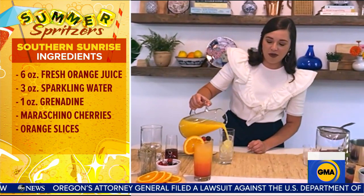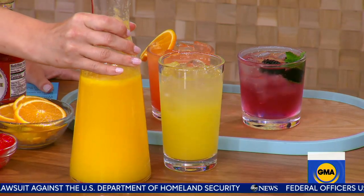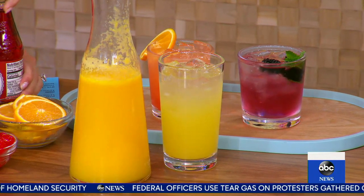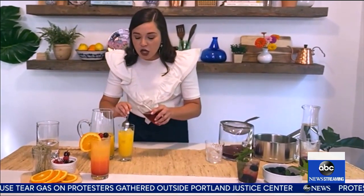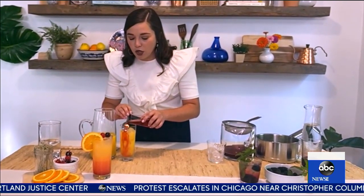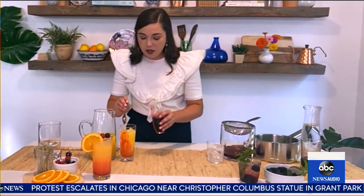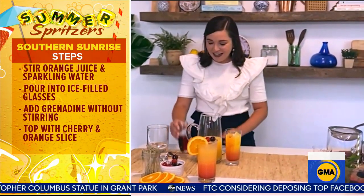I think you're doing this along with me — is it so good so far? I'm with you so far. And then we have grenadine, and we're going to take either the back of a spoon or pour it directly down the side of your glass. Grenadine has a higher sugar content than orange juice, so it's going to sink all the way to the bottom. Look how pretty that is — it's an ombré drink!